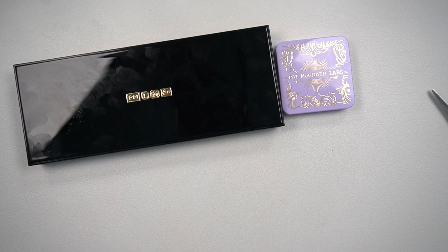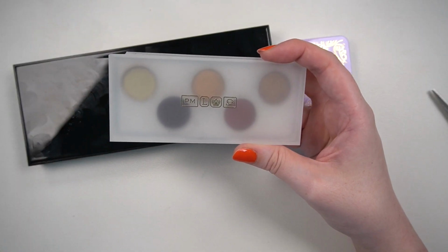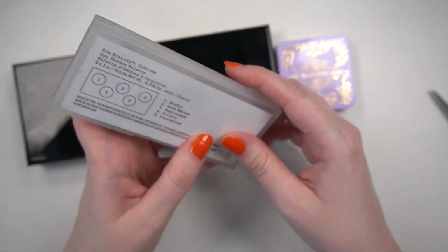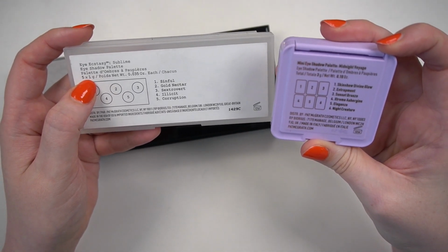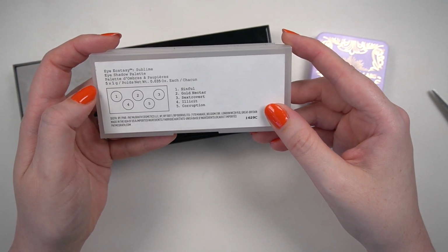And then the last one I have, and I think one of the first Pat McGrath palettes I purchased, was the most similar in price. So this was a 5-pan little palette. It's kind of cheap plastic. And this says it's 5 times 1 gram. So you were getting more product. In this one, you were getting 2 more grams, it looks like.